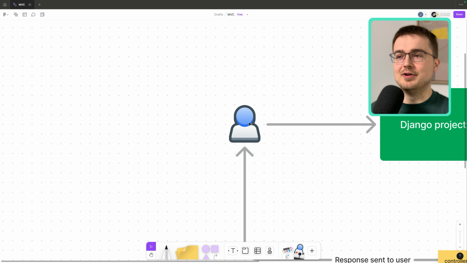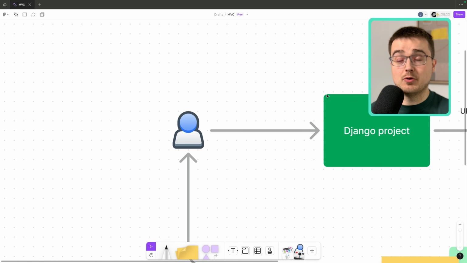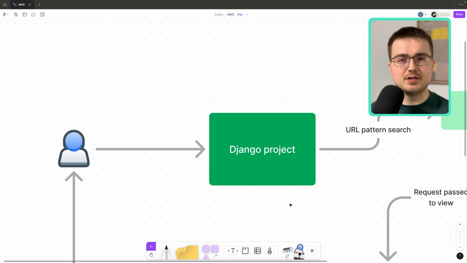Here you've got your user, and they make a request to your website, which is a Django project. Let's say, for example, it's example.com/users or something like that. That comes over to your website, and your Django project is listening to requests that are made to that address. But is /users from the example.com/users part a valid bit of your application?